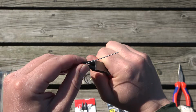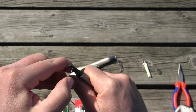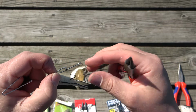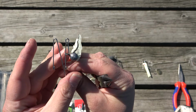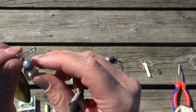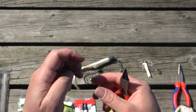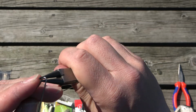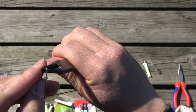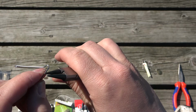And we're going to bend it back and make that loop. Like so, you see? Not too tough. Let's see where we're at. That's just about right. And you notice how these two parts on both sides of that loop bend in, just so that jig head stays in that loop and doesn't move around. We're gonna have to do that right now. So what we're doing is bending it back just a tad bit, just like so, and then this side as well.